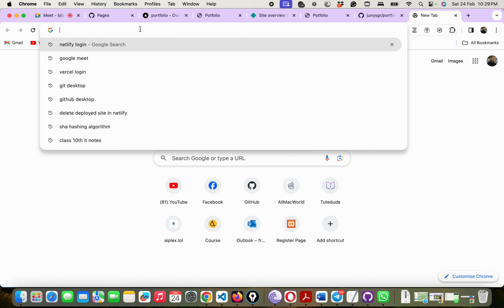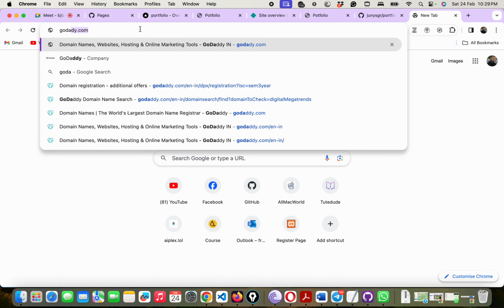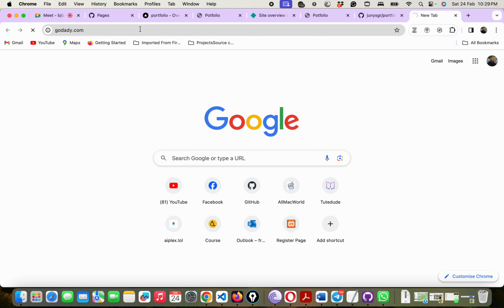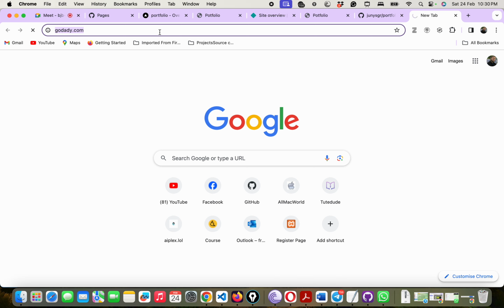Or if you want proper, then you should go godaddy.com for example. godaddy.com पे आप जाएंगे, वहाँ पे क्या करेंगे आप काम?